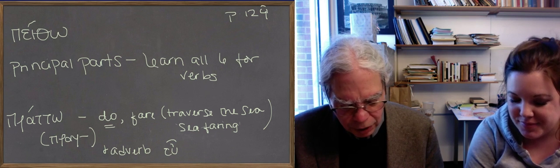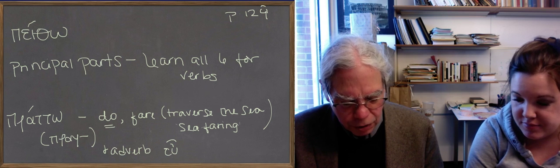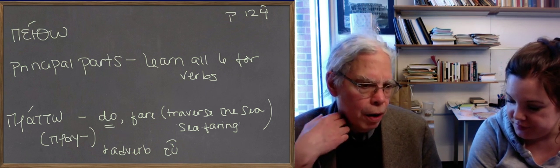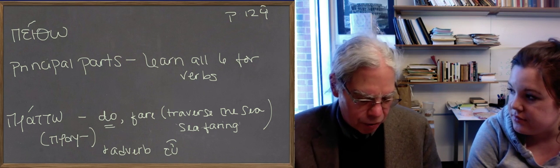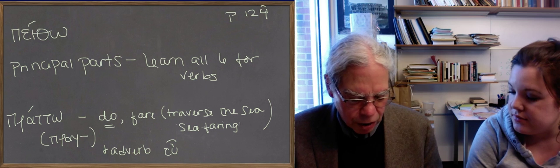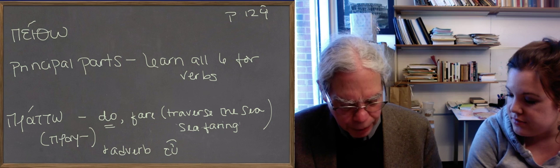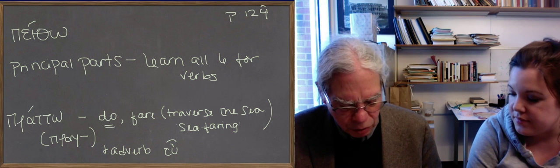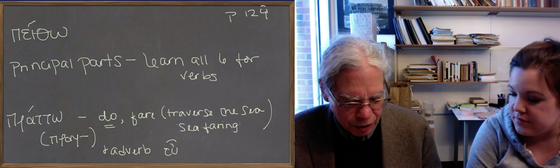So the principal parts are based on the gamma ending of the root. πράττω is weird. There's no gamma there, but that's what happens when you add the Y, original Y-O suffix to make verbs. In Attic Greek, you have πράττω. In regular Greek, it's πράσσω. And then it's πράξω with a ξ, ἔπραξα.